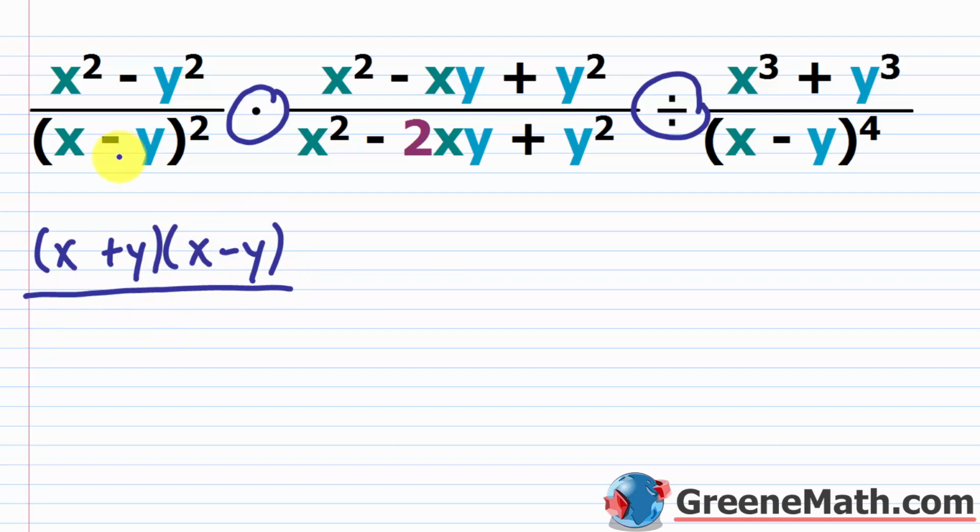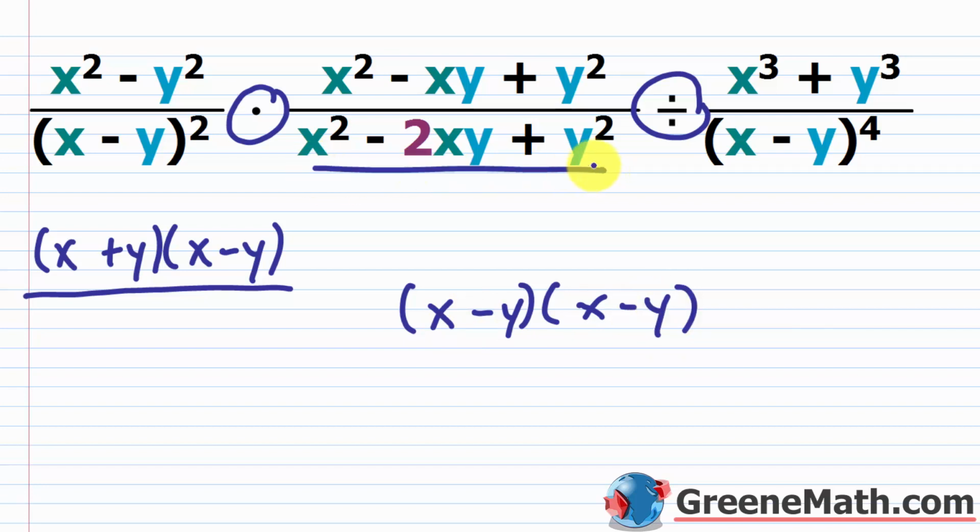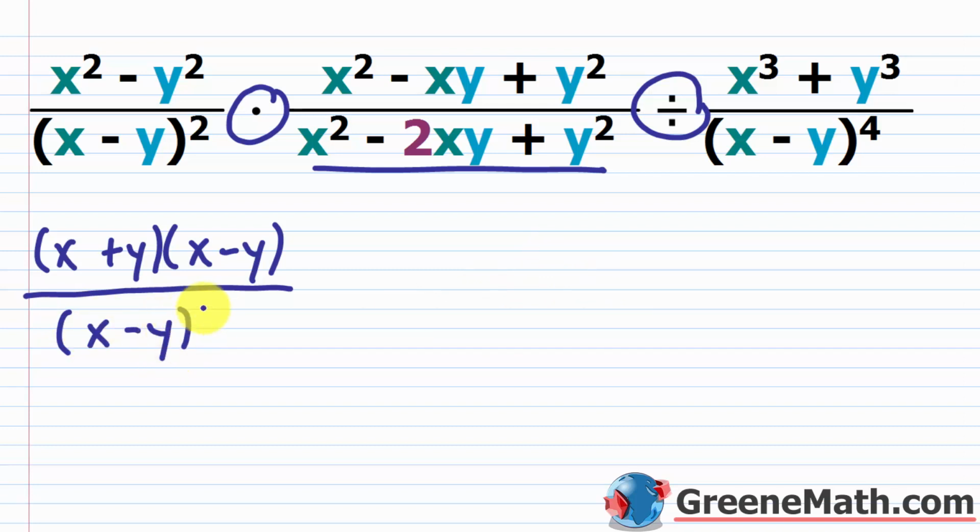Then this guy right here, this x minus y quantity squared, remember, I can't say this enough. You cannot distribute that in. You have to expand this. This is the same as having x minus y times x minus y, okay? Now, it turns out that if you run through this, you're going to get this, right? So this is the expanded form, and this guy is the factored form. Really, you'd write it like this, okay? So let's see what we need to do with this before we expand it. We'll put x minus y. I'm just going to put quantity squared. So I'm just going to leave it as it is, okay?